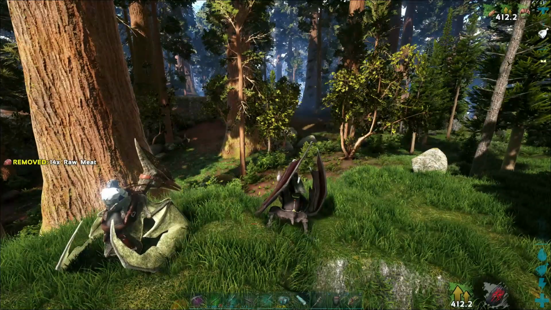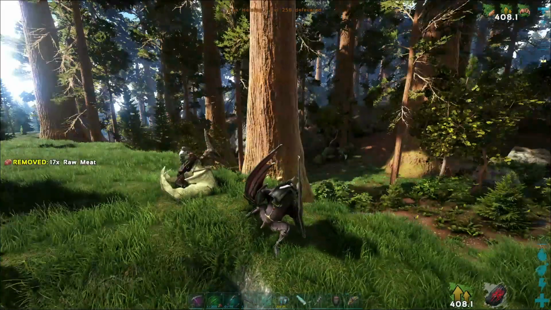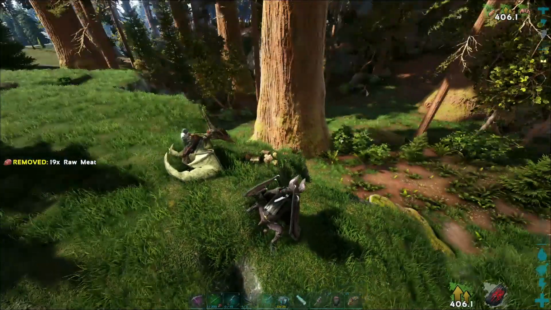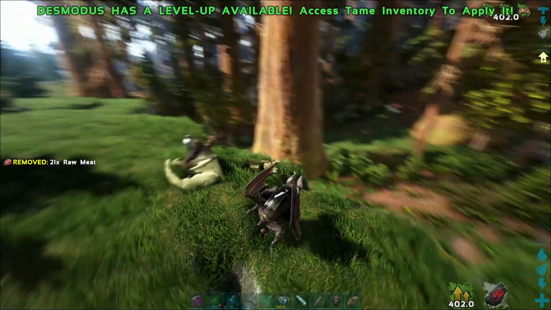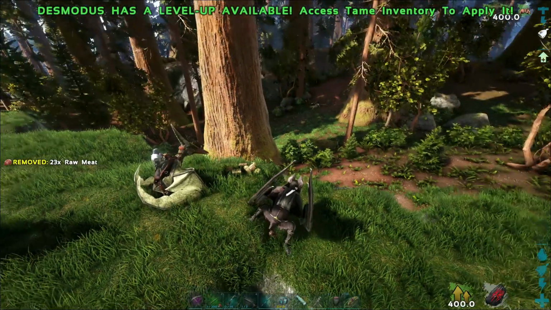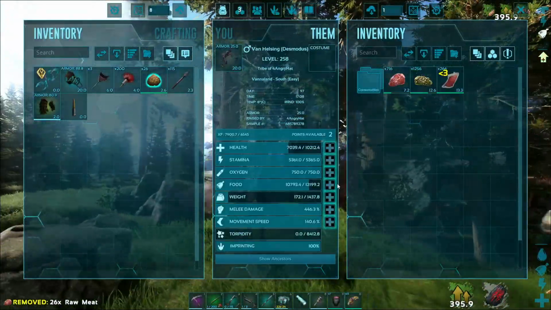What is that? Is that a... That's a Megatherium. Oh, level 50. Right, eventually to get chitin and stuff, we should get some more Megatheriums as well. We're gonna need the proper one, yeah. Not a level 50. Well, but... yeah, of course. A high level one.